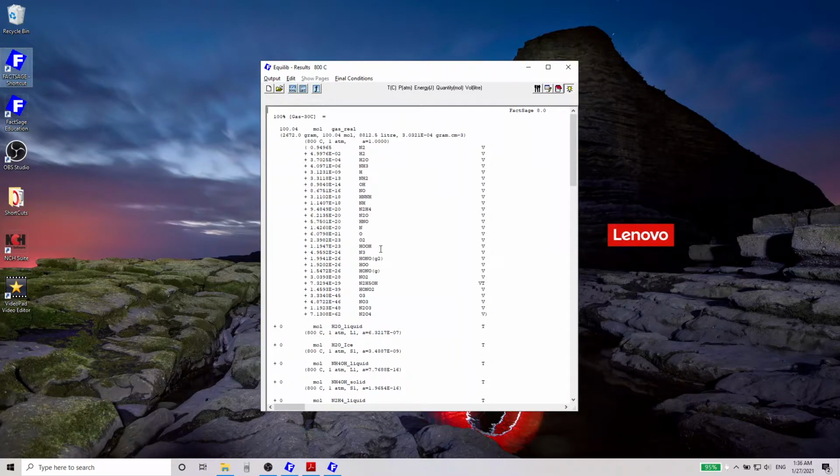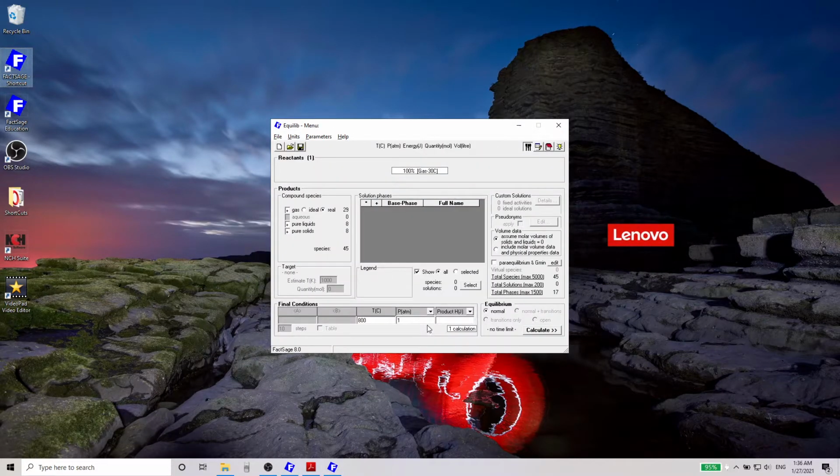Now if we want to check how the partial pressure of oxygen changes with different annealing temperature for a fixed gas composition and for a fixed dew point temperature, we have to go to the previous page and then input the range of temperature which we want to check, the range of annealing temperature.